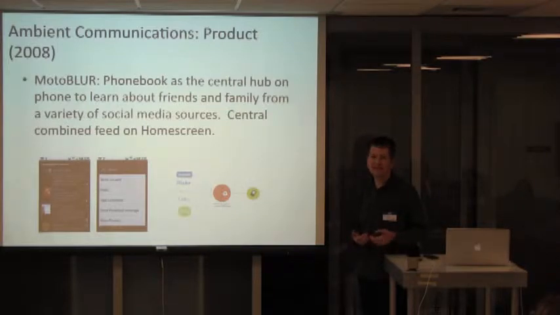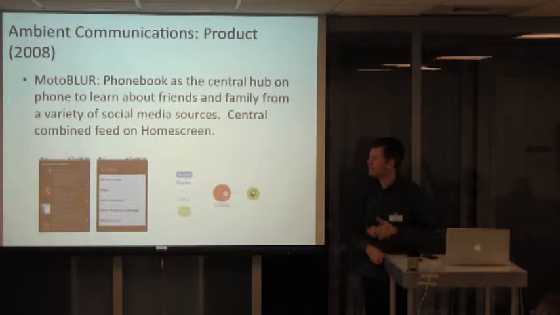So if I wanted to see what a particular friend of mine was up to recently on social media, I could just go into the phone book on my phone, look at their entry, and see this aggregated view of everything. It also kept track of someone's communication history, so you could see how you've communicated with that person via Facebook messages, text messages, the last time they called you, all of that information right in one coordinated place on the device in the phone book.